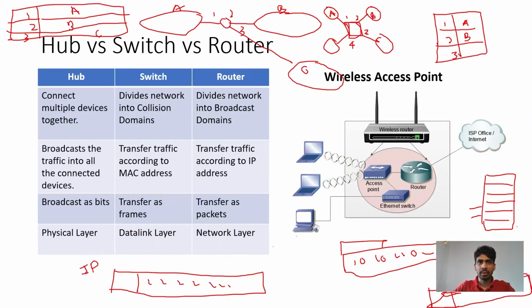In the network layer, all these bits are packaged into a packet. We call that bundle a packet, and it is transferred through the router. The router gets a set of bits bundled as a packet, and on that packet it has a label, so it transfers them accordingly using the information in the routing tables. Okay, now let's go to the next slide.